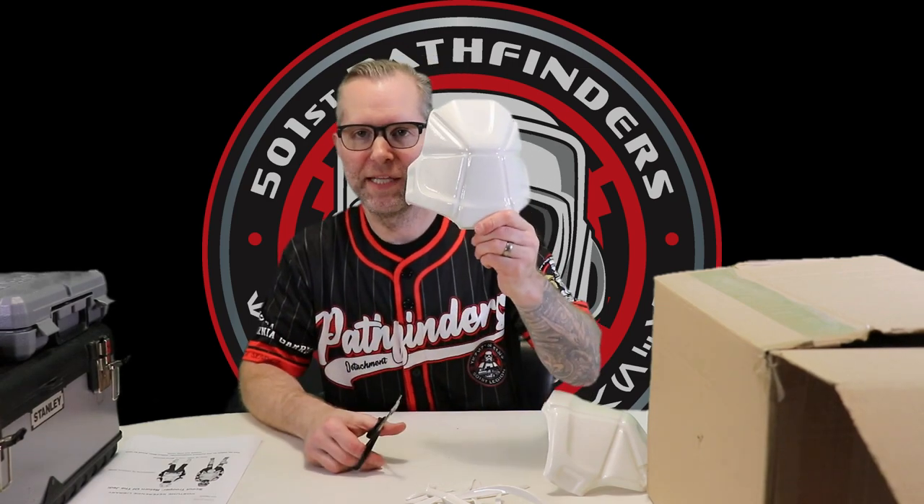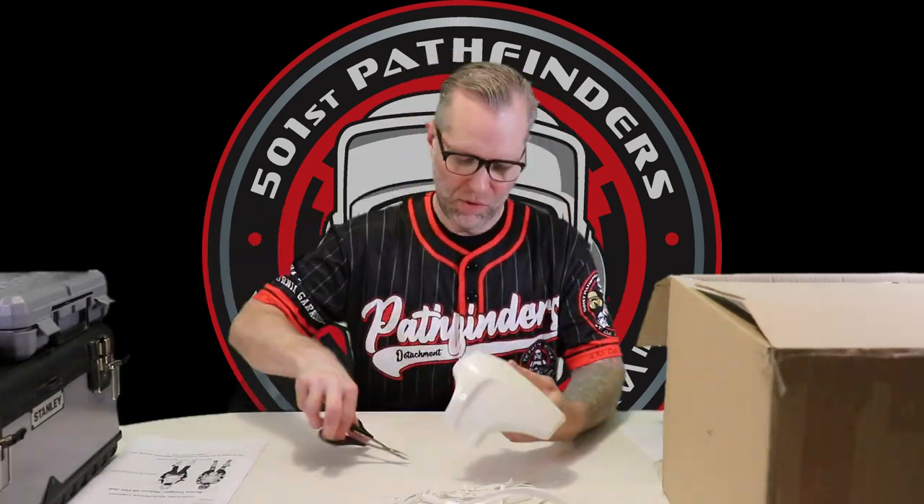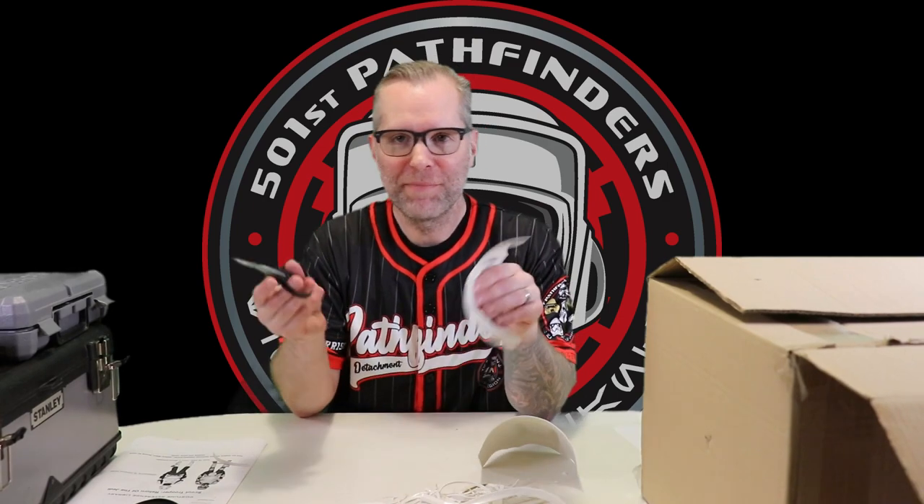A knee — and you notice the knee goes like this, not like that. And the forearms — it's a beefy forearm. Some of you might be screaming at the camera saying why did you do it like that? I'm not a master builder. When I started out in this hobby I knew nothing — no tools, no idea what to do. I went to the Pathfinder's website and I read and I learned. A lot of you are out there just like me — don't have a lot of tools, live in a small space. I just have this tiny corner of the indoor bunker. But you can still do this. It's possible.